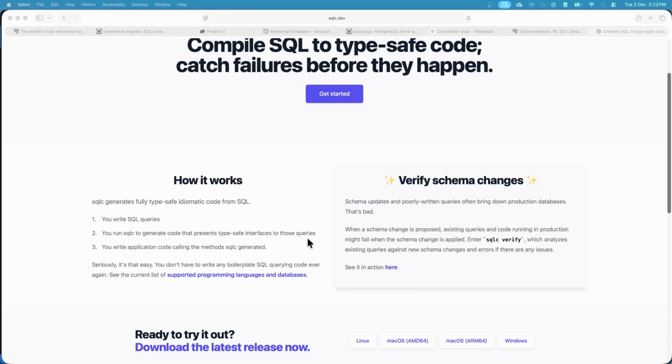The generated code handles parameters and results safely, so you don't have to write any of that boilerplate code. The type safety aspect ensures that the correct mapping is applied between Go types and Postgres types at all times.